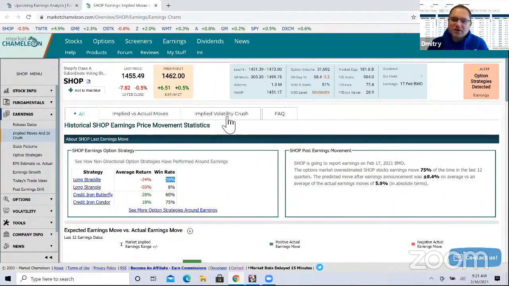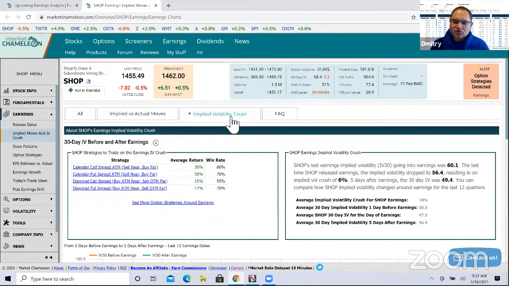Let's take a look at the implied volatility, what it tended to do. So this is going to look at an option that's 30 days to maturity. And the reason is when you look at the very near-term options, those have less vega, they have more gamma. So basically more of the move is priced into the very short term. As you go out further, the options have more vega, so there's a bigger implied volatility risk. So we're looking at an option with 30 days to maturity. And this is what that option tended to do.